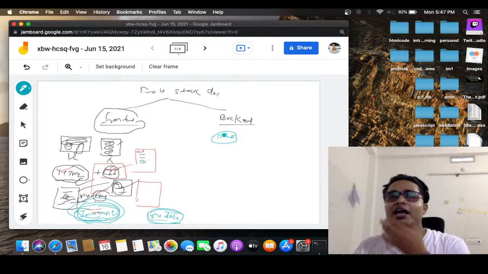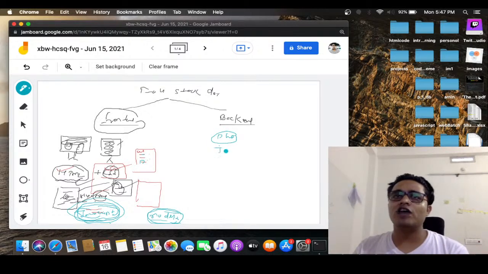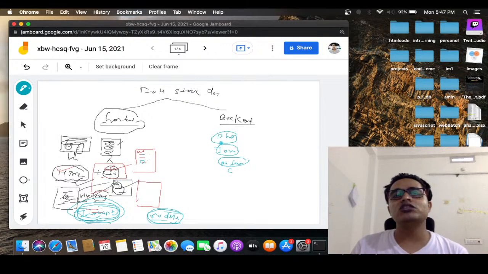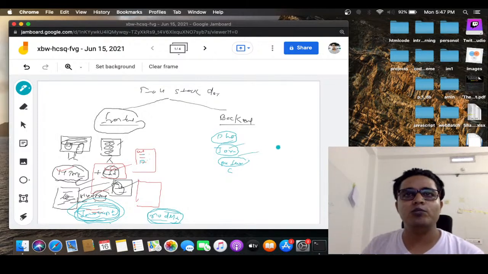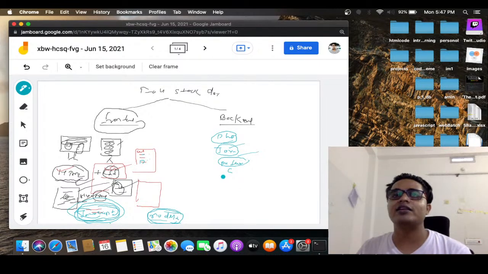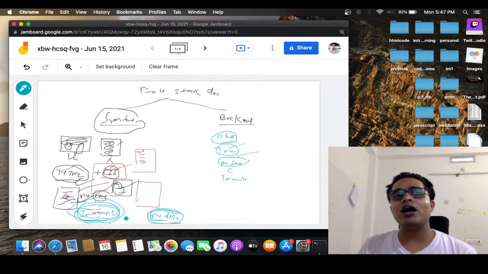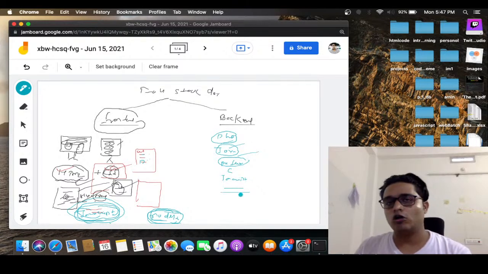And apart from that, people use Java in the backend. Python also can be used in the backend, and other programming languages are there, mostly popular ones like .NET, C Sharp, and so on. So people were using these programming languages in the backend, but were not able to use JavaScript in the backend. After Node.js came into the picture, people can use JavaScript in the backend also.